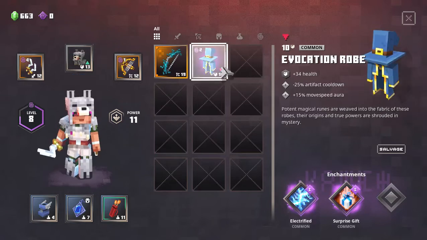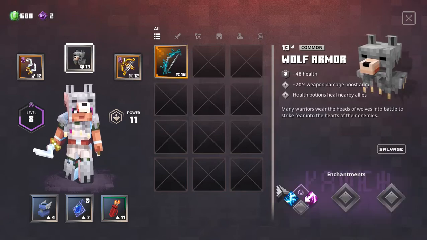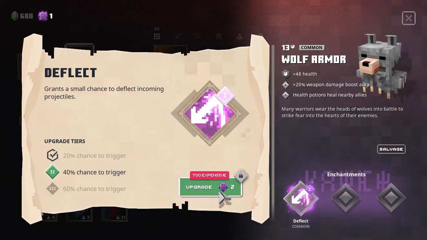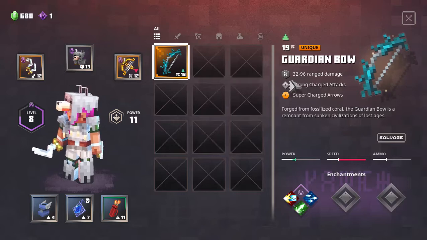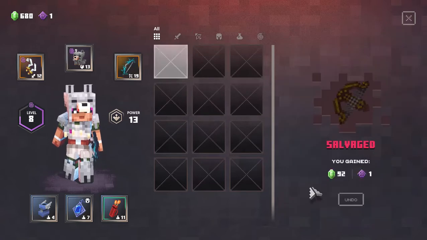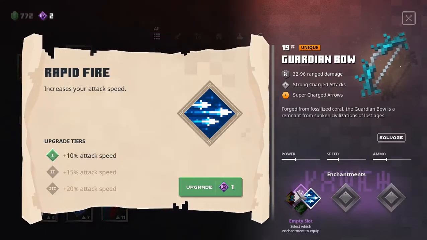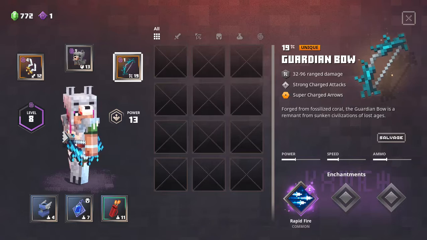Get our, salvage this. Take our little potion spike. And then we could keep our electrified, or small chance to deflect incoming projectiles. I really like that, because those skeletons can queue up. Supercharged arrows. Yep, we're gonna go ahead and do that. Salvage that, take that. And then rapid fire piercing punch, upgrade our attack speed. Awesome. I really like this armor.